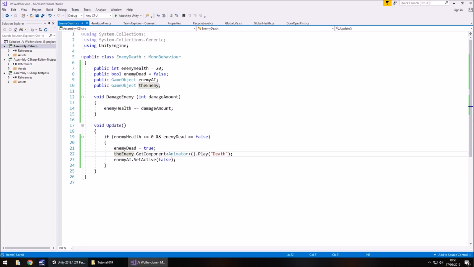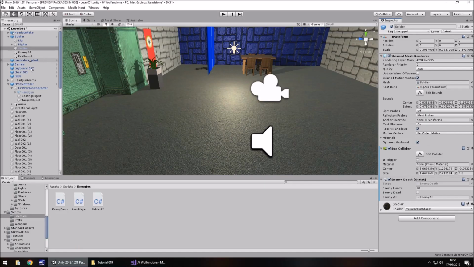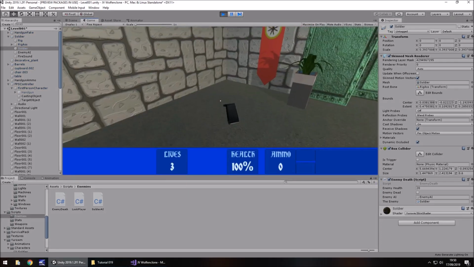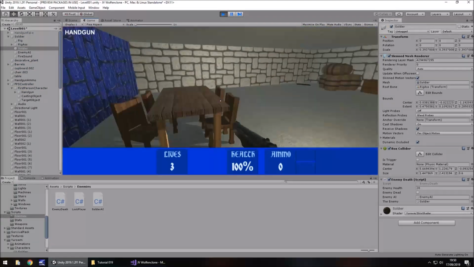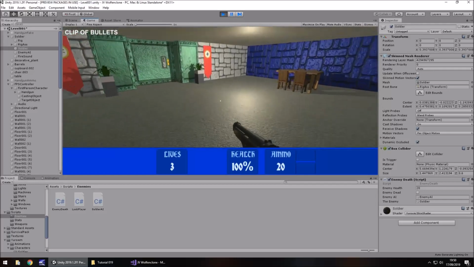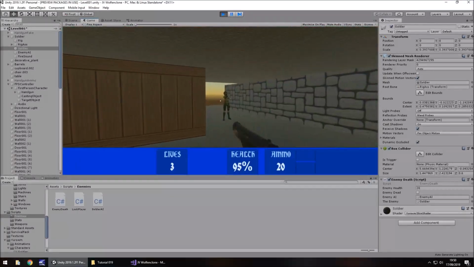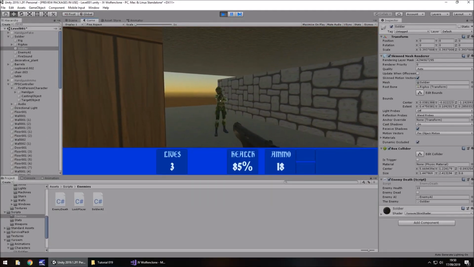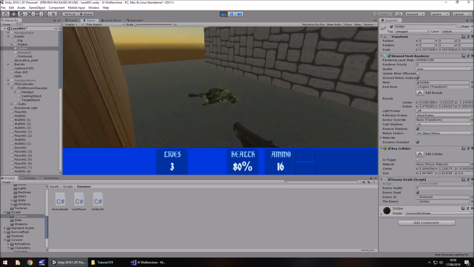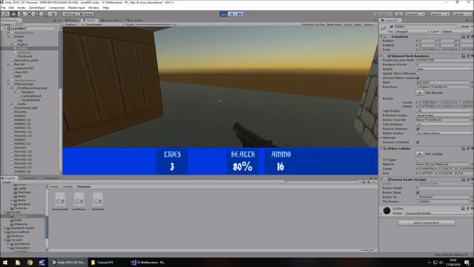So save that script, head back into Unity, and we just need to drag the soldier into that section there. And now, because we've attached the script to the object that has the collider on it, we shouldn't have a problem. So let's pick up our gun, let's pick up some ammunition, let's get enough, and keep an eye on that 20. That should now decrease. One more. And he's a goner. Lovely.